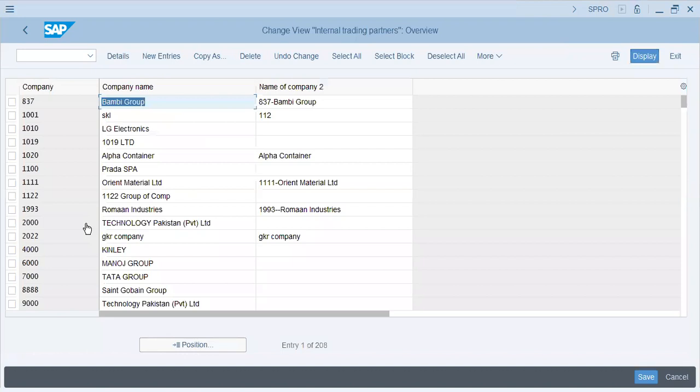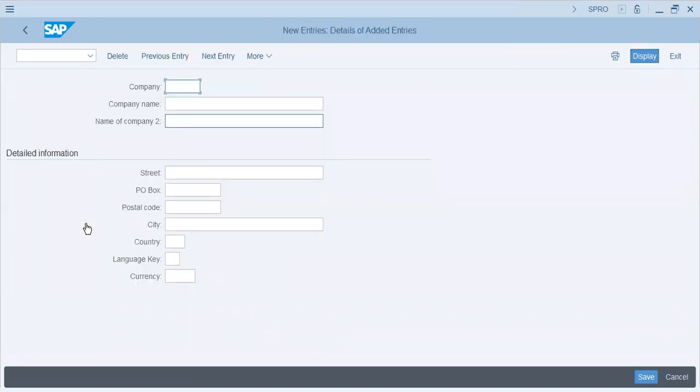Okay, since this is the first part, new entries will be made here, and we will choose a name for our company, and that will be RC44, because this is the 44th group.